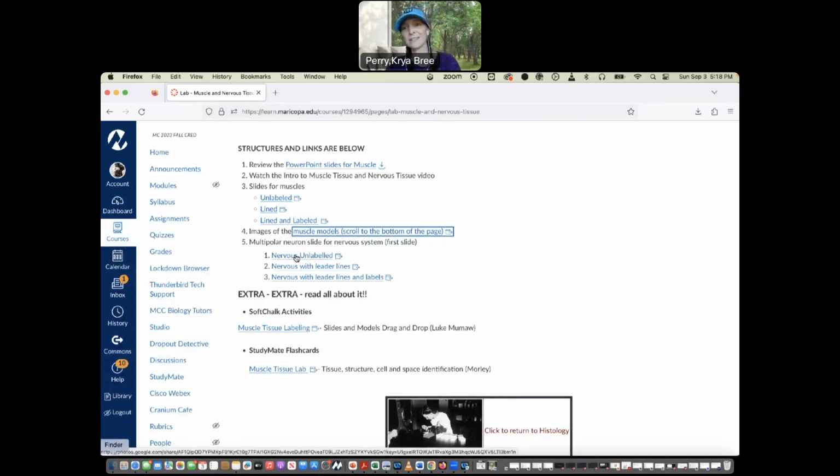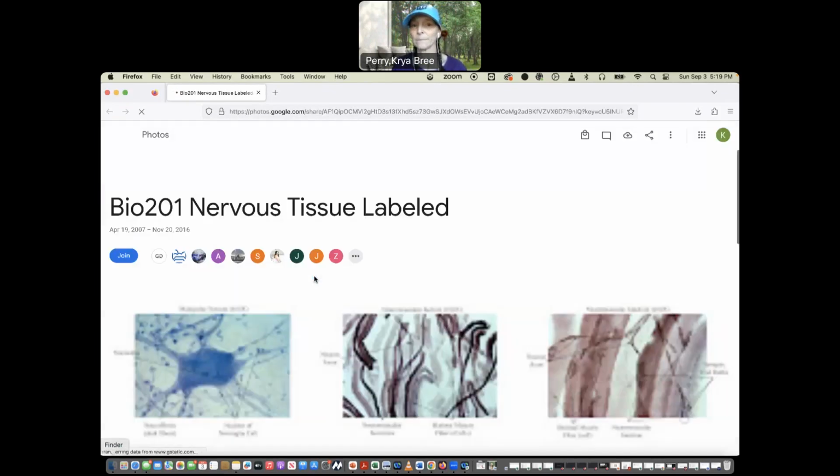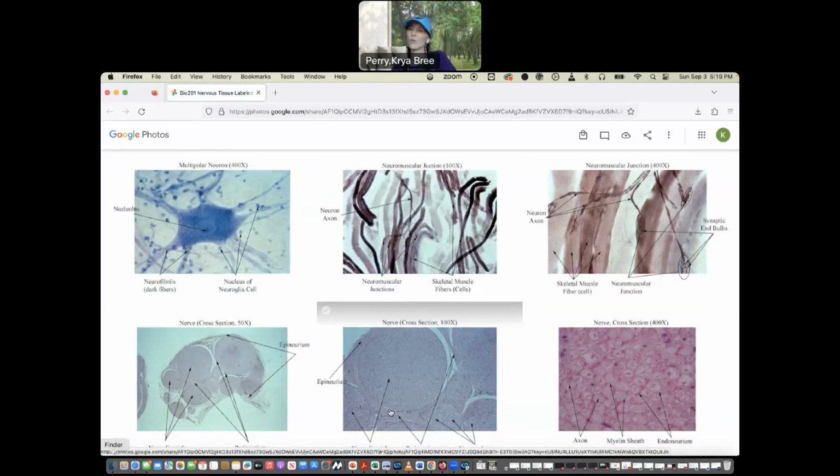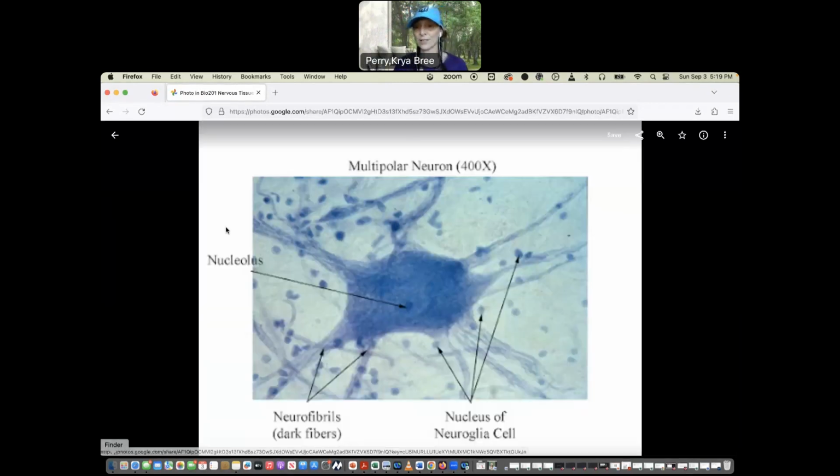You're like, oh my gosh, this is already too long. How are we going to remember this? You're going to love nervous tissue because nervous tissue is very basic, okay? And it's hard to get a good prep of nervous tissue. So you're only going to be looking at a multipolar neuron slide, okay? I will show you what this looks like in this first slide here. So you are only going to be looking at this first slide. Don't get into the neuromuscular junction and all of that, because that is coming when we get to the muscular system and the nervous system. So ignore that. Only look at this first slide, okay?